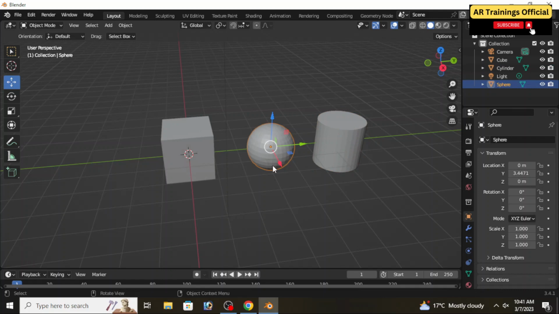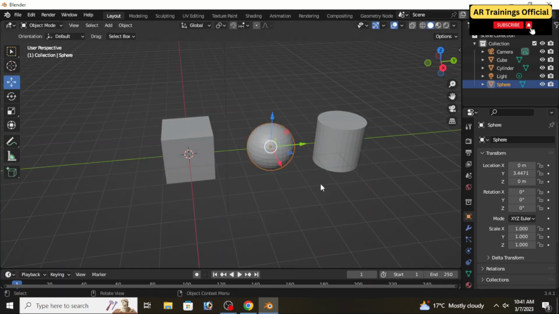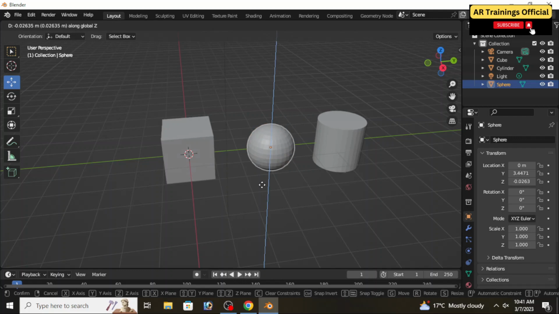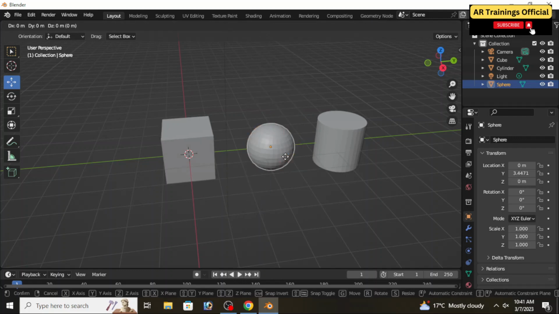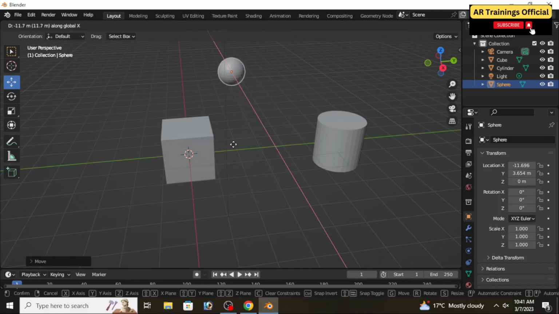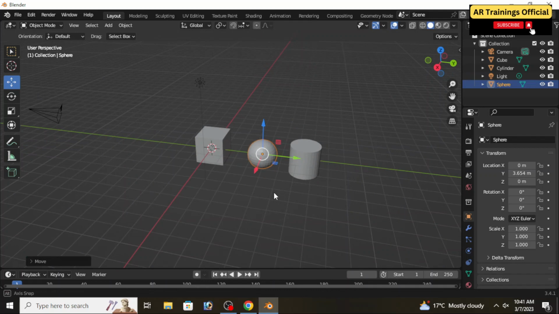If I just want to rotate this, simply RX, this is how, RY, and RZ. And if I want to move this UV sphere, simply type GZ, GY, and GX. So this is how you can tweak these different shapes according to your requirements.